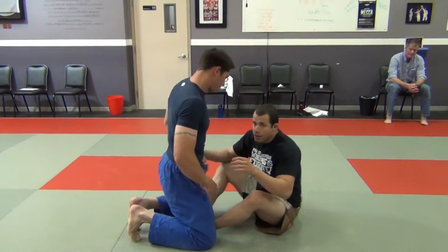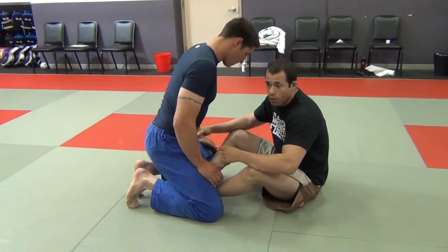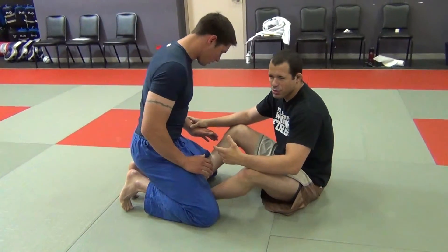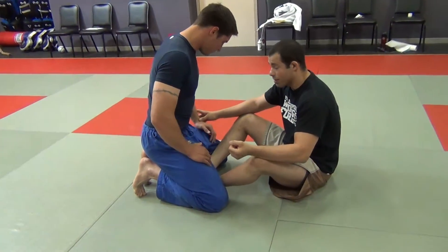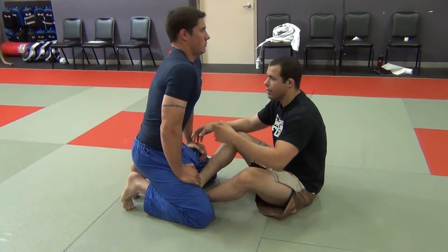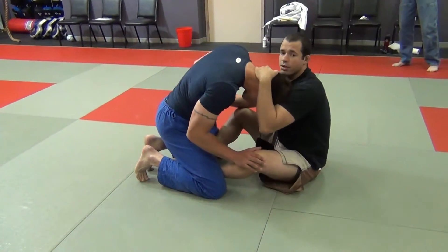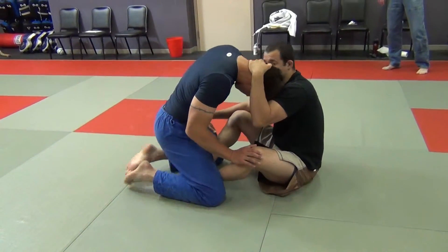Inside the guard, you can have it in a couple of ways. You can have closed guard or you can have open guard. I'm doing it from open so you guys can see — it's not necessarily the safest. It would be better to have a closed guard, and I'll show it later in variation. So now everybody can see. What you have here is a situation where you have some sort of open guard.